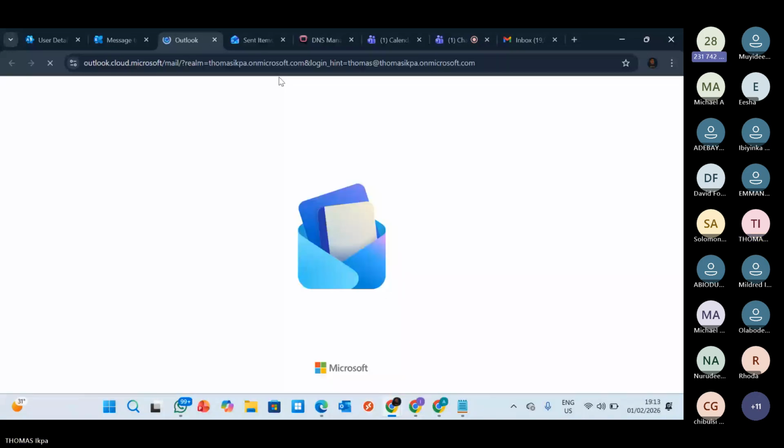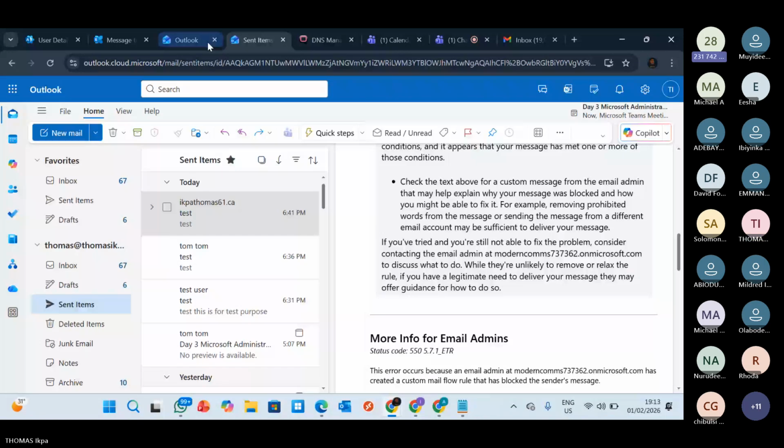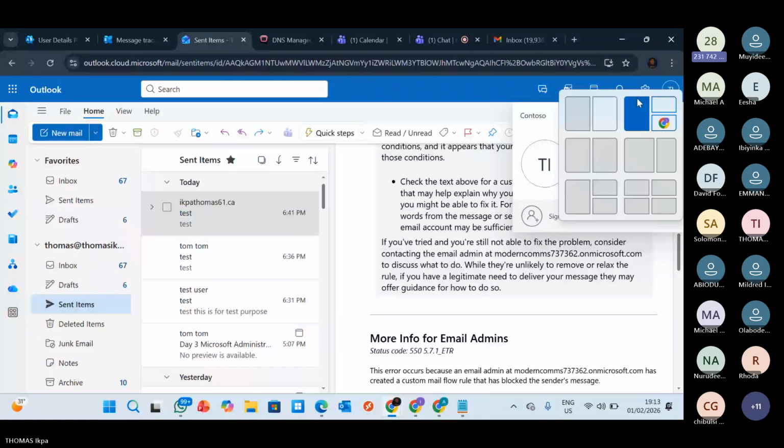It's going to open. Okay, it's opened already. So I'll send an email now to this test account. I should receive it in my Gmail and also here.